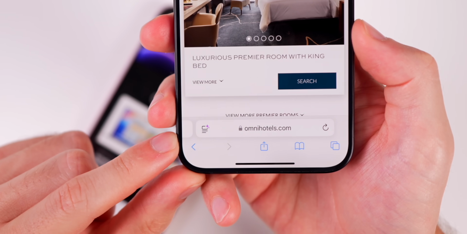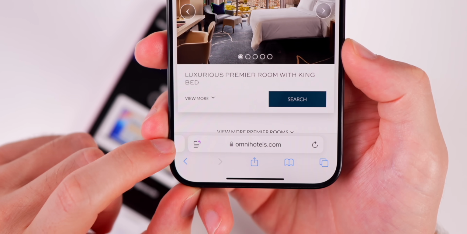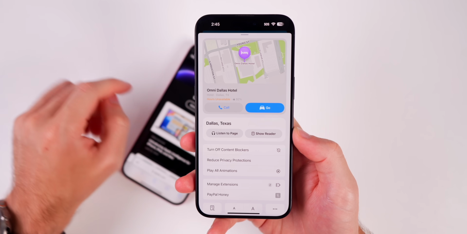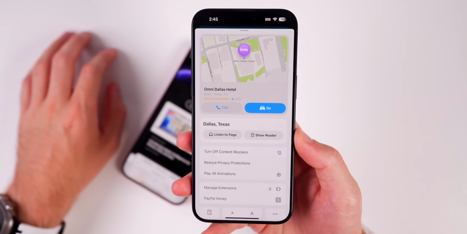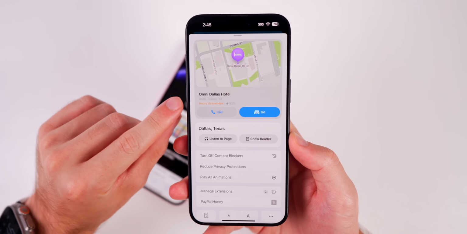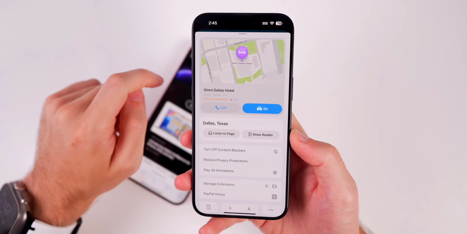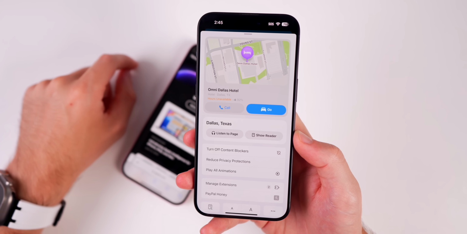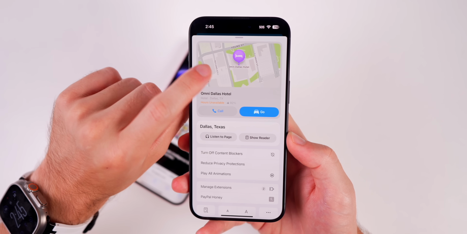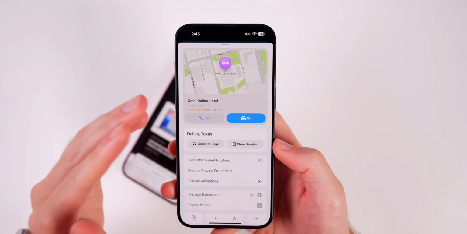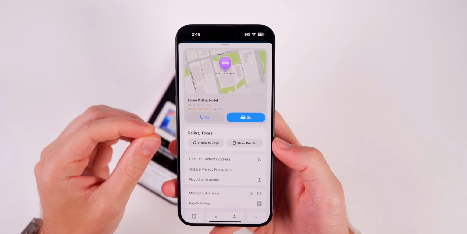But if you take a look here in the address bar, we have a little purple sparkle there. If you tap on that, take a look at what pops up here up top. I have a very easy Apple Maps-like interface that shows the phone number I can call with one tap, and I can go with one tap in the Maps application, and also it shows me the exact hotel and the surroundings along with the percentage and everything. So that right there is going to save a lot of time.